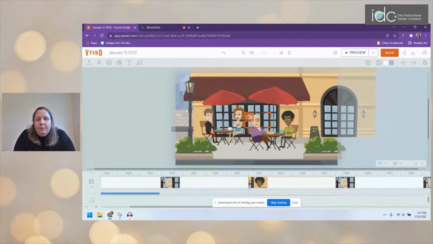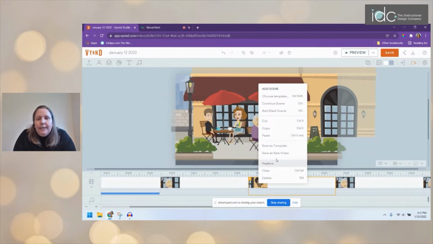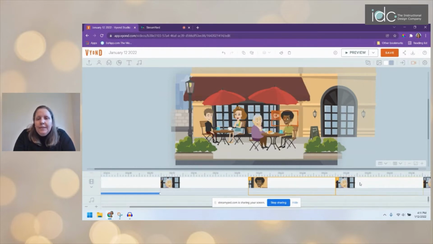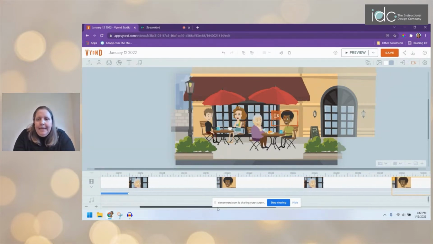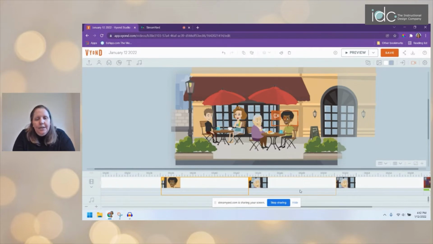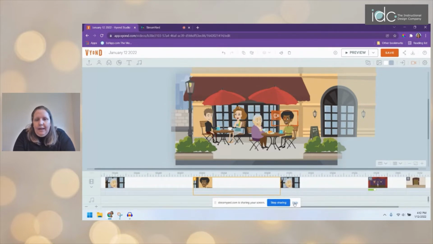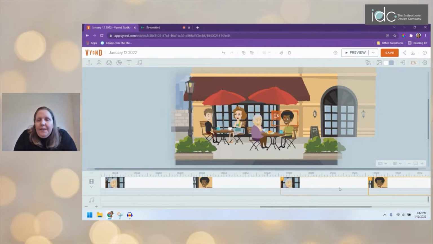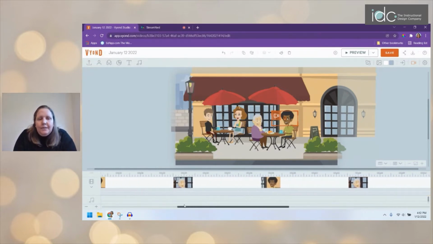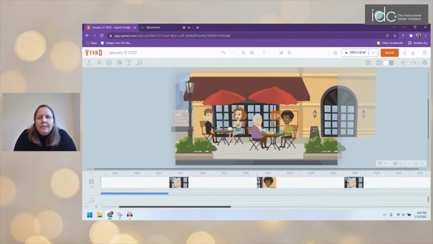In every other scene, we're going to want to focus on him talking, right? We'll have voiceover for him. So same thing: right click, copy, go to the scene you want it to come after, and then Control V to paste. I want it after this scene, Control V. And same thing, I want it after this scene, so Control V. That's the quick, easy, fast way to make them go back and forth talking to each other. But then what I do is go and alternate which talking actions I'm going to use.